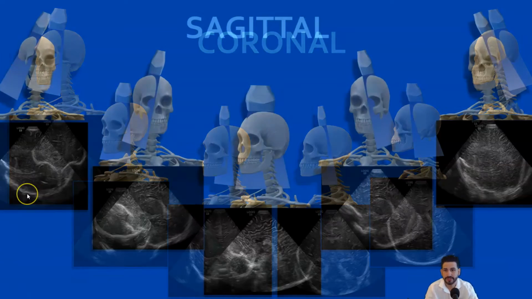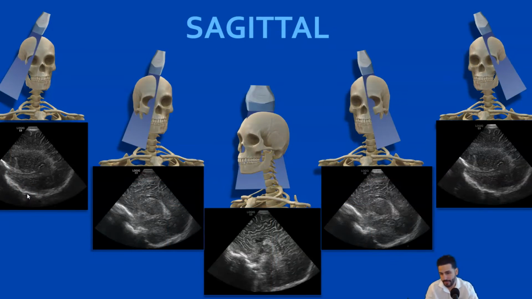Next are the sagittal views. So the way we scan, we usually begin sagittal midline, then go to the right, and then go to the left. Also 6 images, kind of duplicating the midline when you come back from the right. Now, some places, some people will start on the right and they'll sweep all the way through. Every place is a little bit different, but you want to get these images.